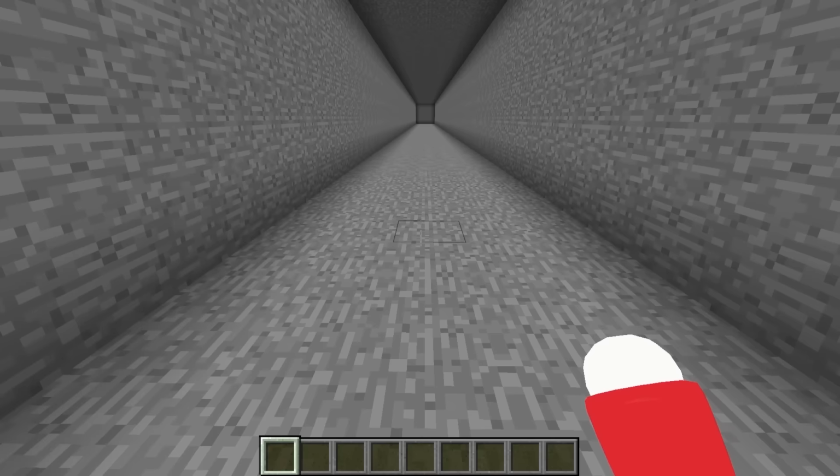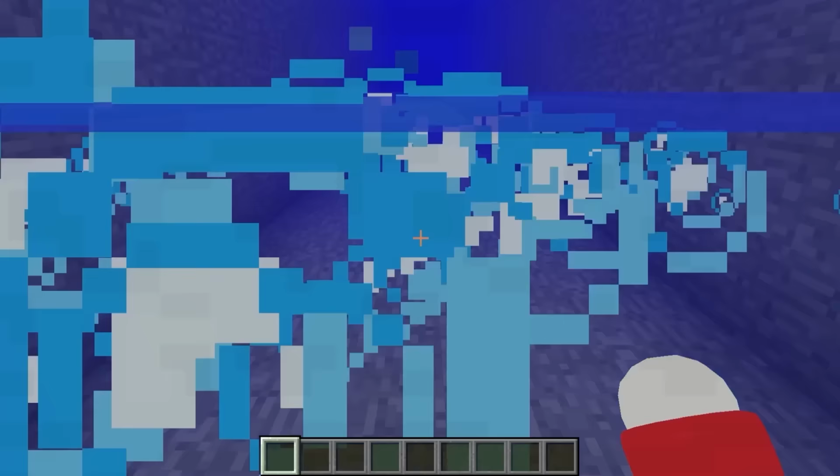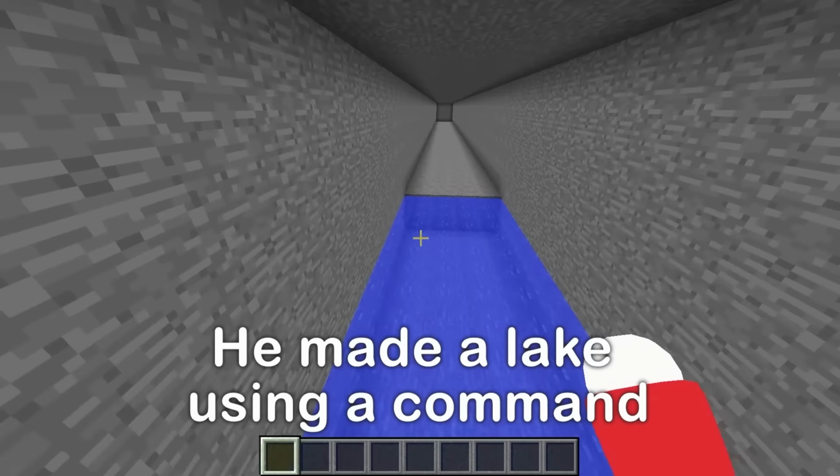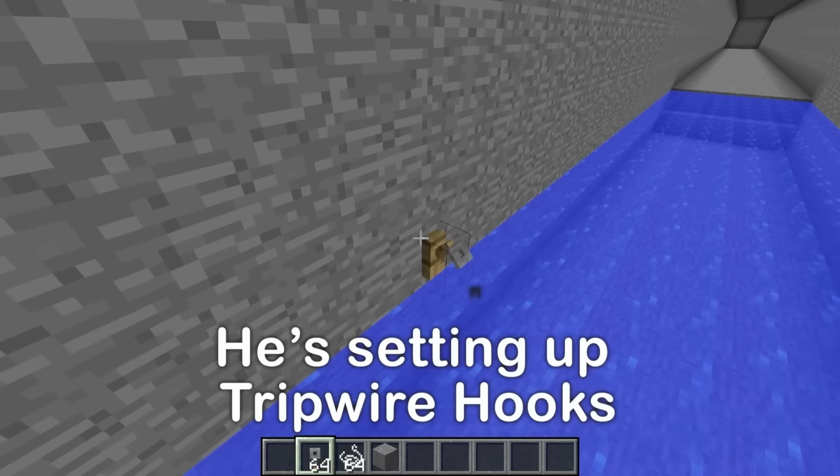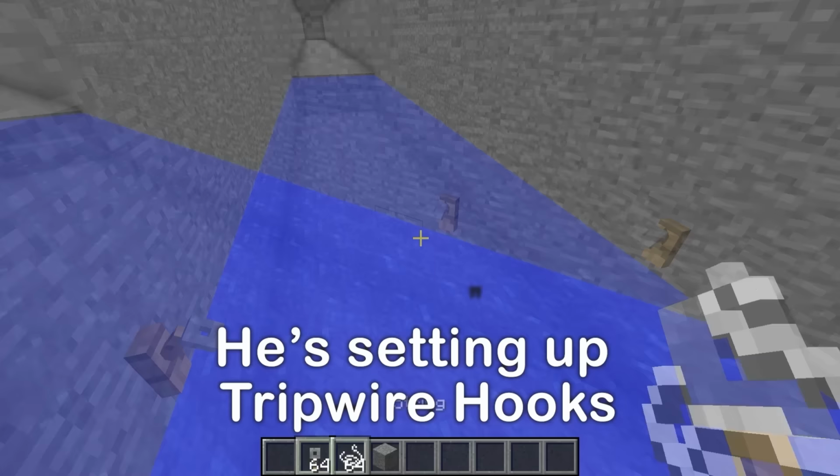Now I'll use a command here to make a lake appear. Something like this. Nice! I made a lake! Next, I'll place blocks of stone on the side so it's easy to get out. Then, I'll use tripwire hooks on the sides. Like this.